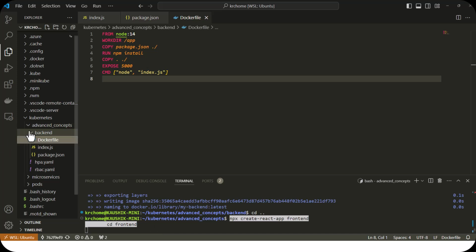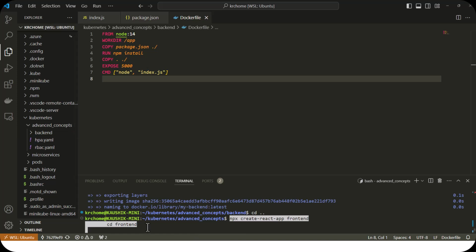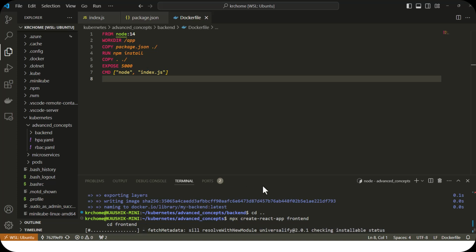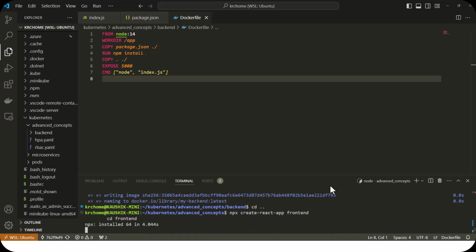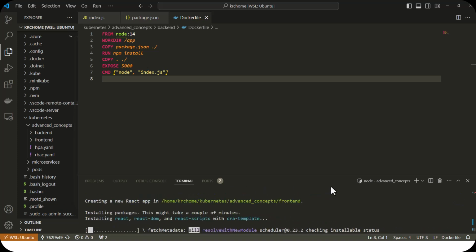So you can see at the moment I have got only the backend directory. There is no frontend directory. It will create the frontend directory. First it will create the React app with the frontend directory and then change directly to the frontend from advanced concepts. Okay, let's see. So it will take a while to actually create the React application. We'll come back after it finishes.